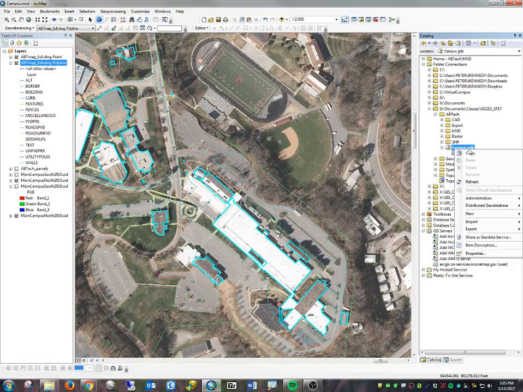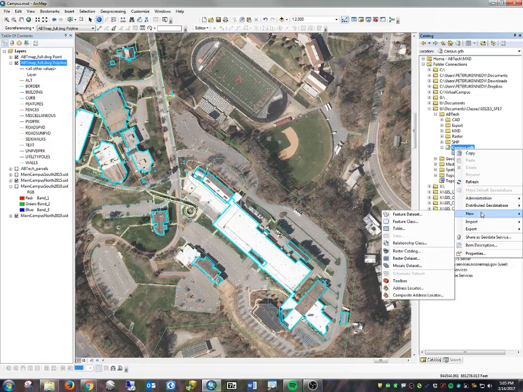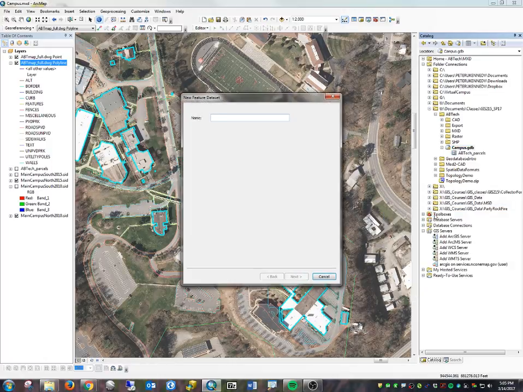So in order to apply topology rules to the data, we need to have our feature classes in a feature data set, and the topology rule has to be in the feature data set. So I'm going to call this campus topo for campus topology. Oh, we'll just call it campus topology. Now in the exercise, it's not written up that you do this first. I have you export the feature classes to your database and then move them into a feature data set.